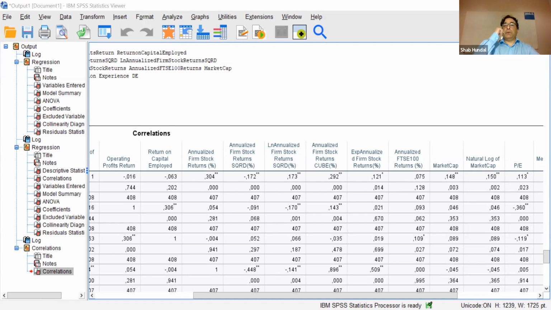The same thing we can do here. We might find that the return on capital employed is significant. We might find that the operating return on equity is significant, but EPS is not significant. So we can say that we have 2 accounting variables which are significant. Then why don't we call them 1 factor called accounting performance measure? So instead of calling them 2 variables, we can also say that the accounting performance measures are significant.